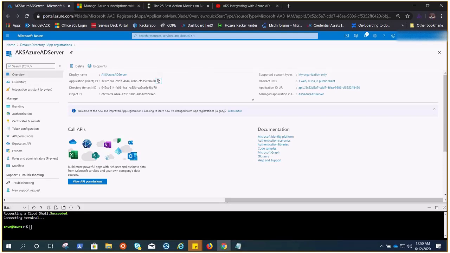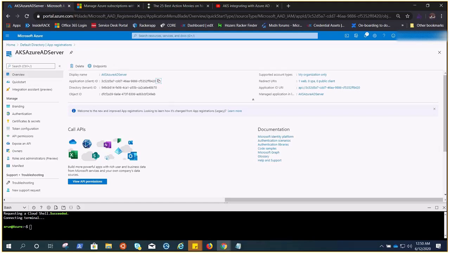So what we have done till now, we have created an application, the first component of the prerequisite, which is the server application. To do that, we went to Azure AD, registered the application, and in the manifest file, we edited the group membership claims to all. And then we created a secret, right?